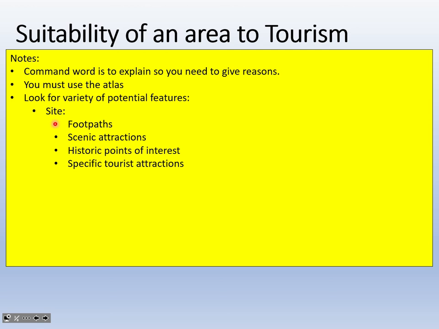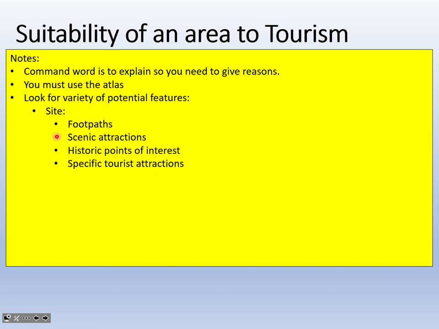Are they going through woodland? Maybe that's good for mountain biking. Are they going up mountainsides? Maybe they're good for hiking and people who want to see the view. Maybe they're flatter around a lake edge, and that gives me access for people of varying levels of fitness and ability. But footpaths certainly are easily recognised, and I'm going to be able to comment on the area being appropriate to tourism because of the presence of this easily recognised feature.